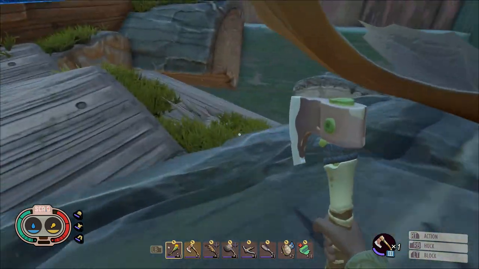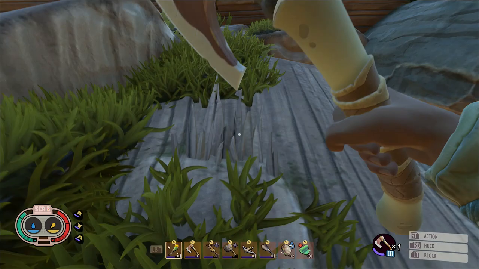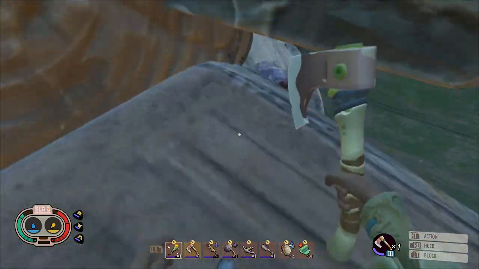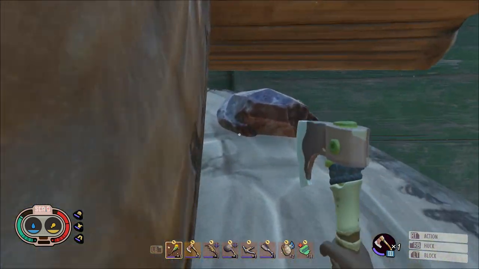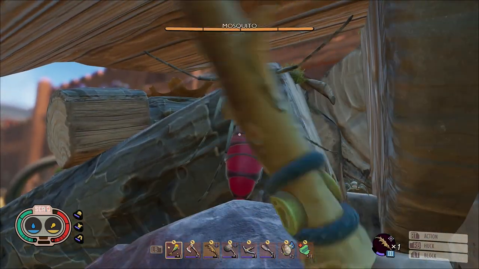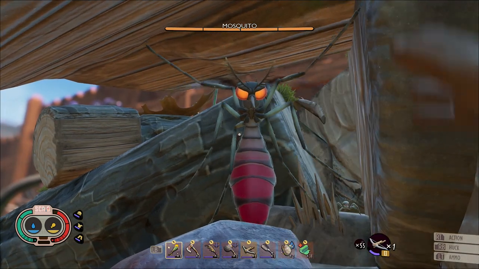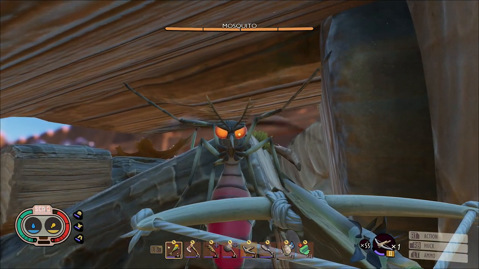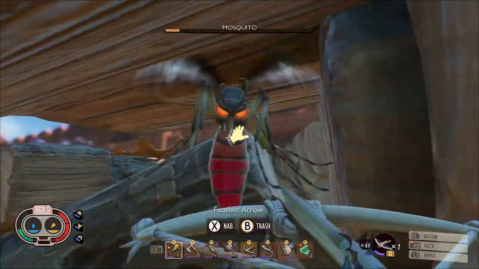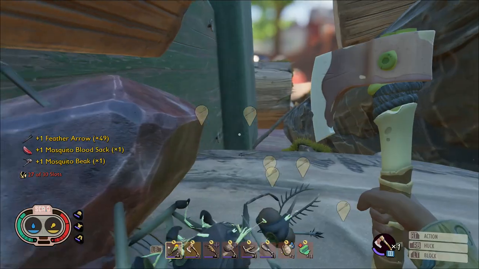Oh man, and there we are again. I need some cover here. This looks like a good spot. Yeah, you've been waiting for me, haven't you? Oh, he's kind of stuck there. That's perfect. Payback is a bitch.